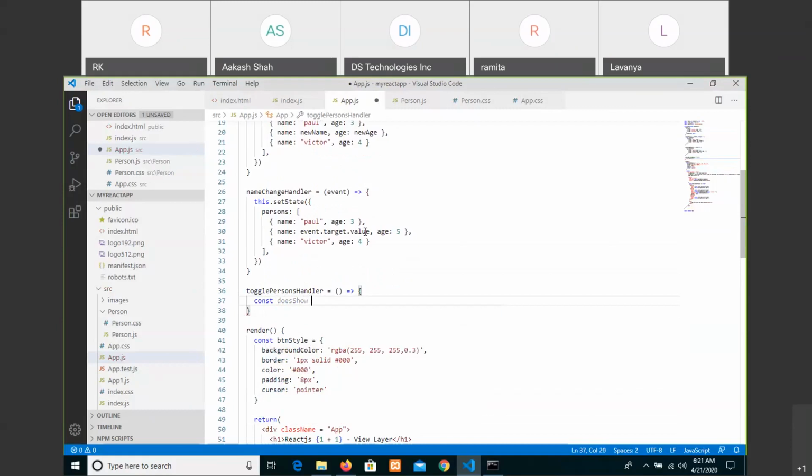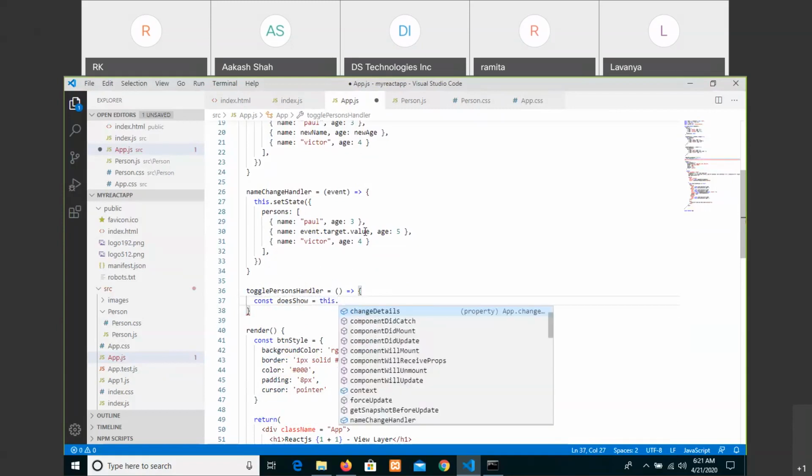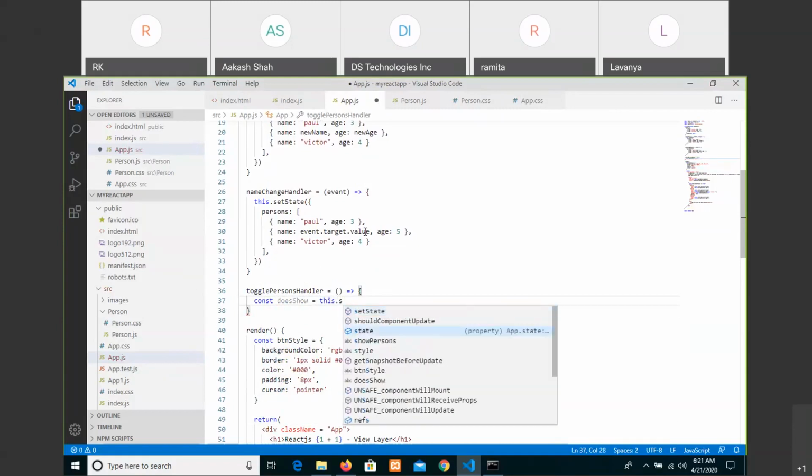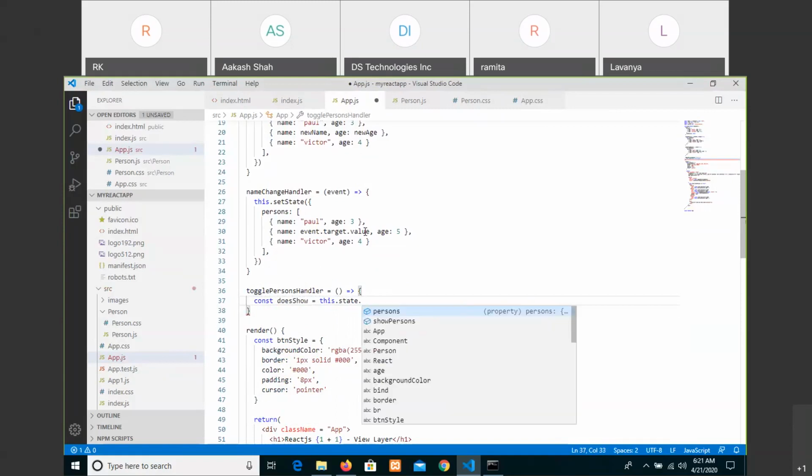something, a local constant, that equals this.state.showPersons. What happens if showPersons is false? That is just being assigned to the variable, first point.